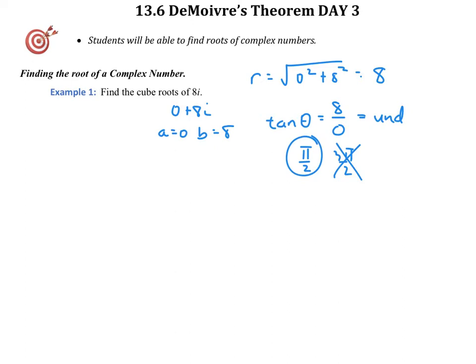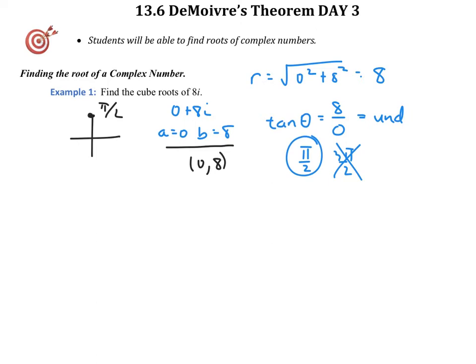Okay. If you need to, go back to the fact that A is 0 and B is 8. Technically, that's 0, 8. So if you think about graphing 0, 8, where is that? Up on the y-axis. And so what angle is that going towards? 90 degrees or pi over 2? Okay, so if you're afraid to ask, that's a way of looking at it. So that's the direction that we're going.